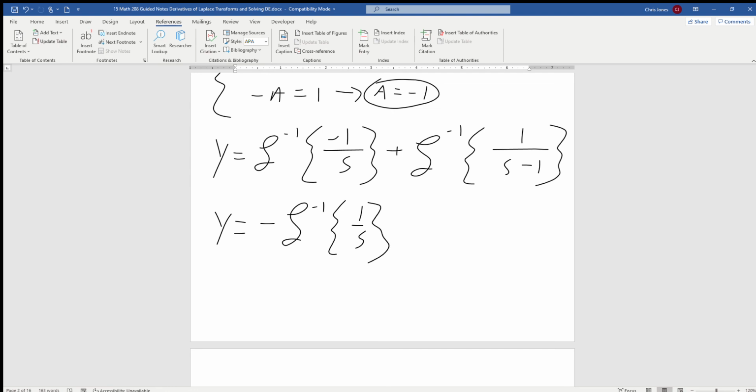And you could probably just look on the table, or you can use the translation theorem. Remember, we have that first translation theorem, so we can actually rewrite this as L inverse of 1 over s, as s turns into s minus 1. And in this case, a is going to be equal to 1 in our formula for that first translation. And so what's our final answer, or at least our final guess? Y is going to be equal to, now remember, the Laplace of 1 is 1 over s. So this is just going to turn into negative 1.